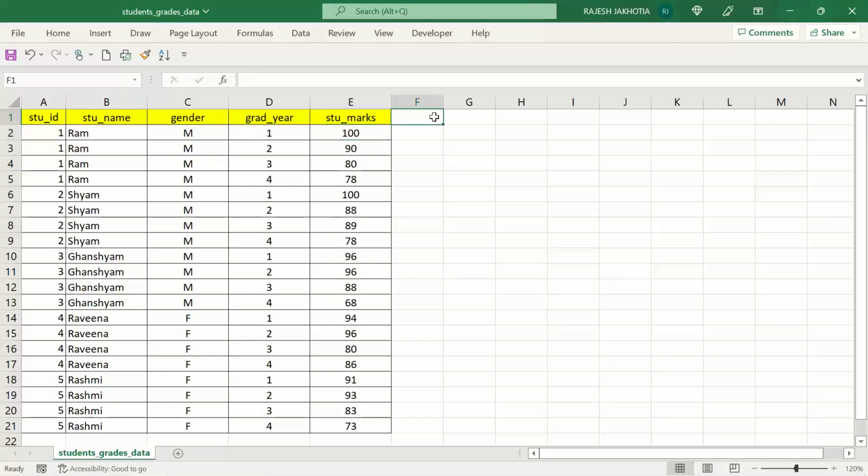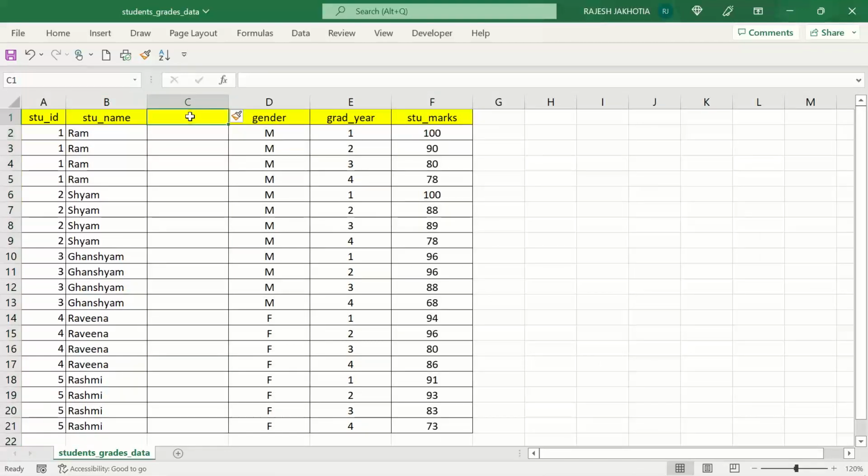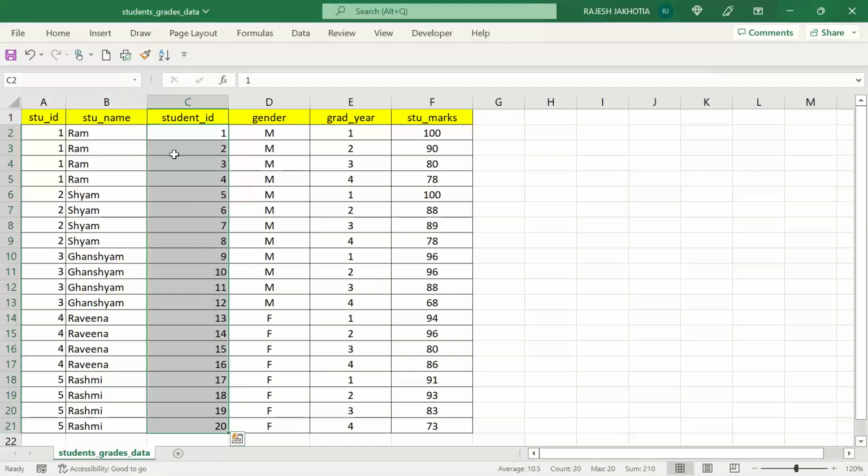Step 1, for the time being, forget these are the same students. Let's just say these are student IDs, and I will simply put them as 1, 2, 3, 4, and like that. For the time being, let's assume they are different students, not the same students. I want to rank them.